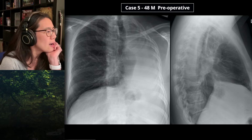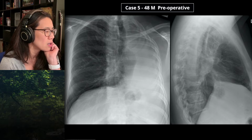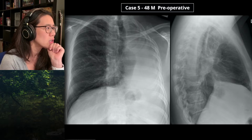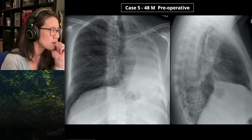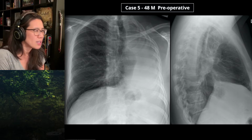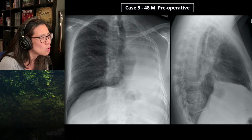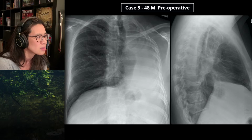All right. So I think there's loss of left lung volume. The question is whether this is iatrogenic or not iatrogenic. Is it a congenital process? Has this person always looked like this would be my first question. Or some sort of childhood lung injury or trauma in the past that's led to this sort of deformity, or any cause of chronic left lung collapse.